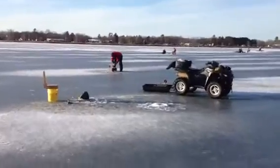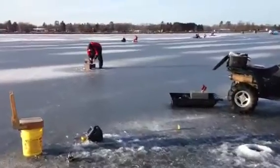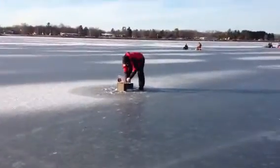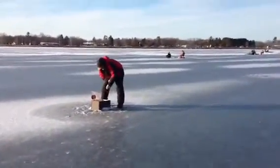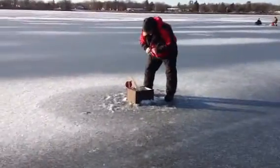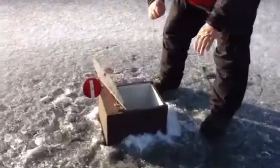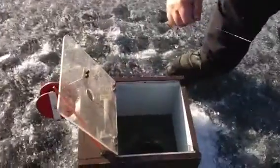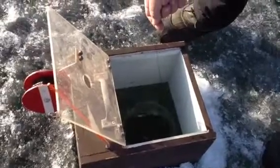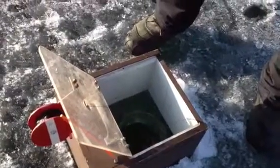Doug Whedenhammer working the ice here, we got the tip-up box going — oh, he's a runner! He set the hook on him. Did he miss him? I think he's got him! Oh, he's a runner, look at him go! Got a lot of line out — it's a beast!